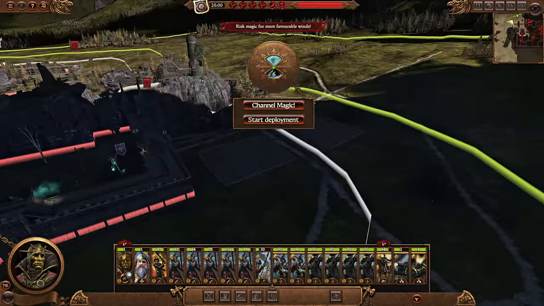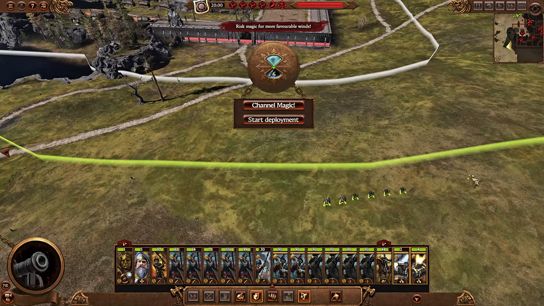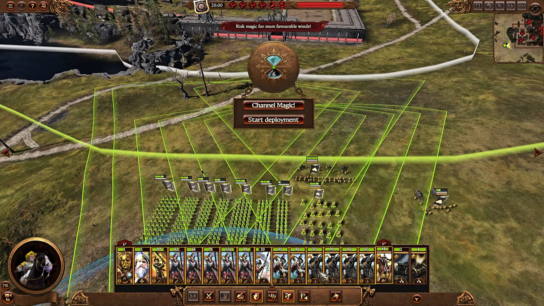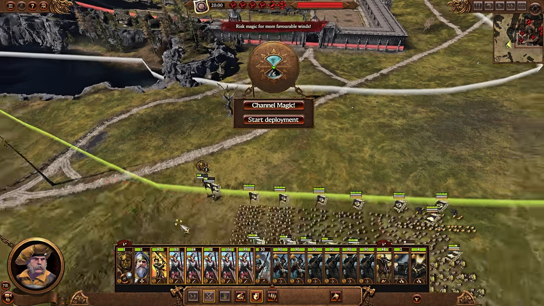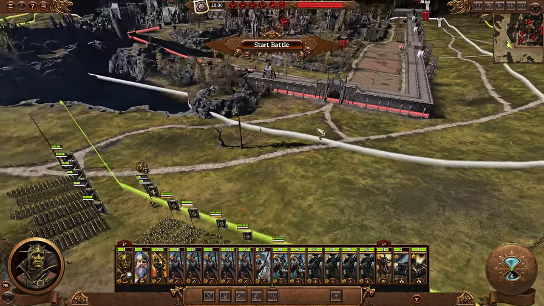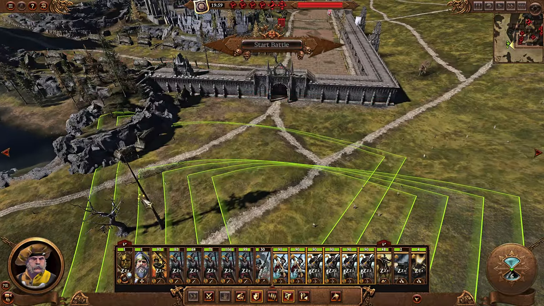Alright. So what you do is you deploy... Well, my preferred spot is here. But you deploy all your units here. You can use your melee units to go past the gate and draw the enemy defenders. That's not the tower, by the way. And even if it was, the AI generally doesn't use it.